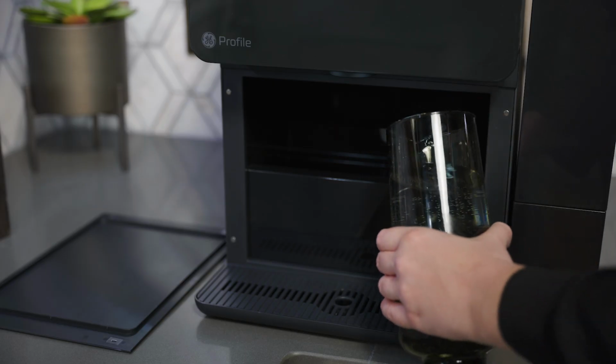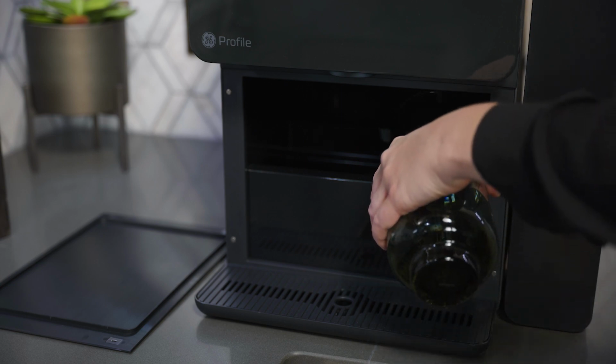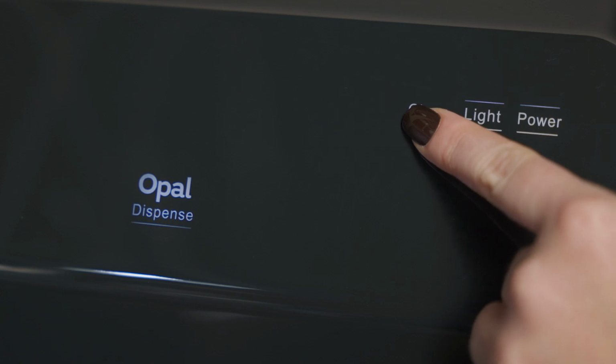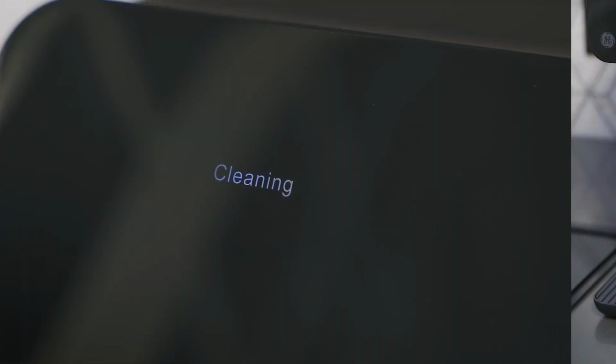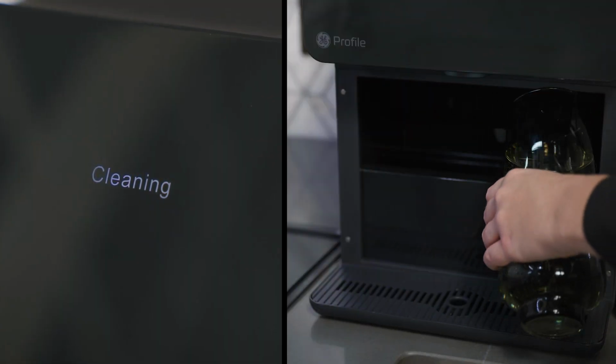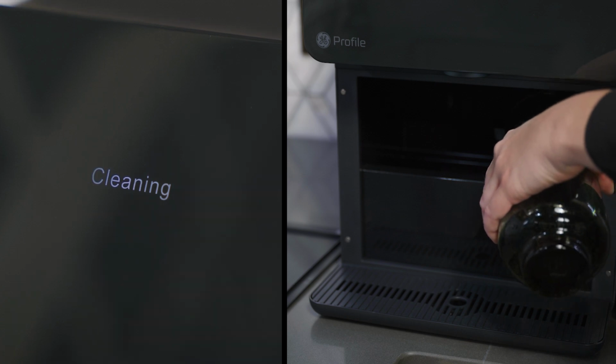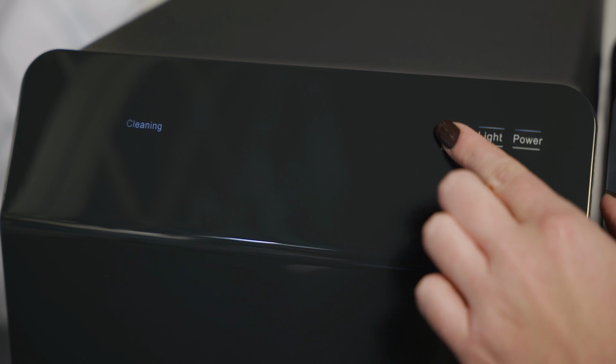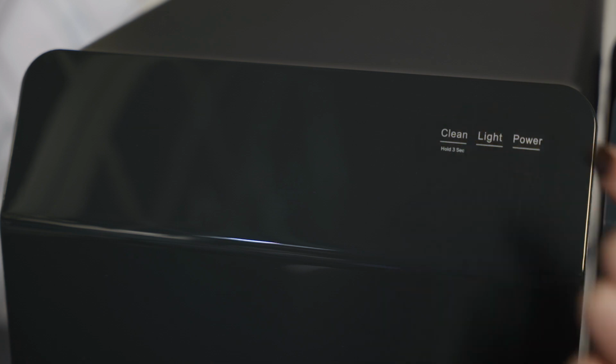To rinse, add fresh water to the reservoir and press Clean to initiate a second cleaning cycle. Repeat this step 2 more times, adding fresh water to the reservoir each time. To exit the cleaning mode at any time, press and hold Clean for 3 seconds.